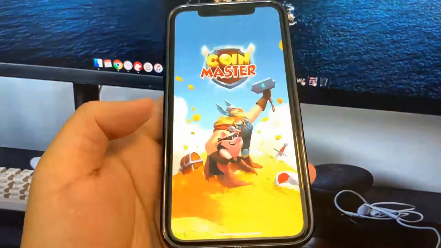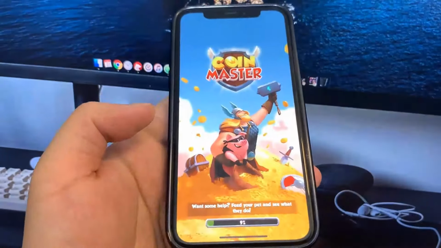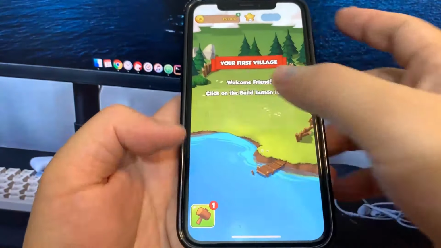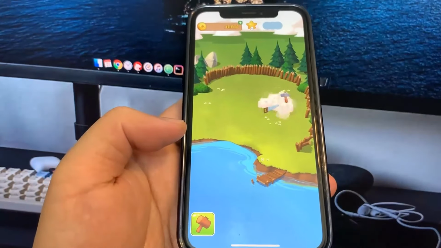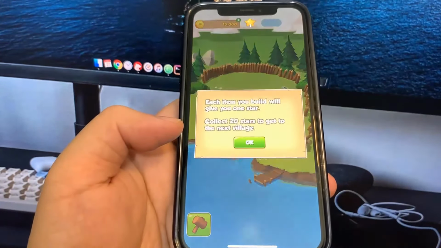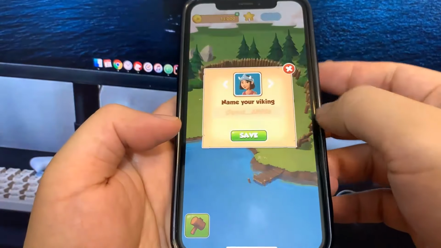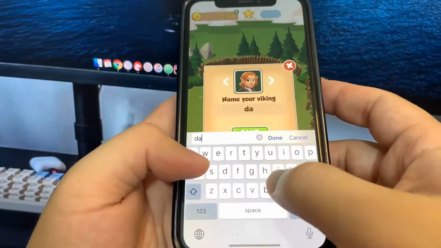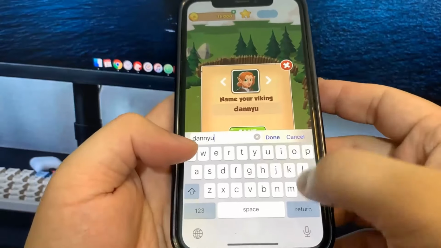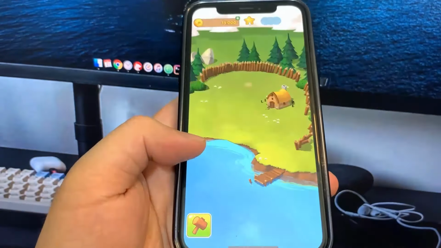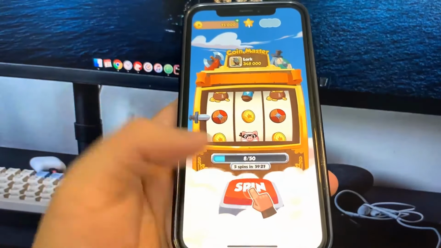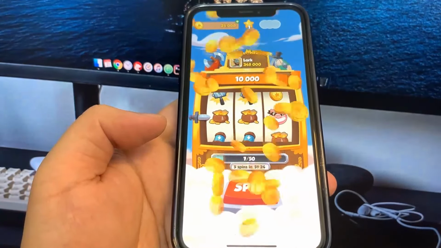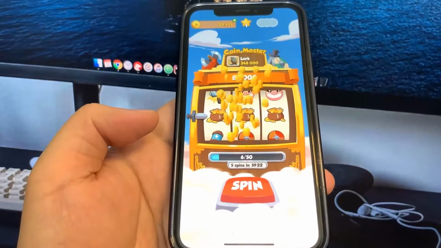So the Coin Master is done, so I'm going to run it. I'm just going to do some basic interactions, you know, like touching around, whatever. Nothing too crazy, guys. So I'm just going to play around with it here, as you guys can see. And obviously, if you have to reach a certain level, make sure you go ahead and do that. So I'm just going to run this right here, as you can see. All right, so we're pretty much done with this app. So I'm just going to go and do the other app now. So let me just run this for a little bit more here, as you guys can see.